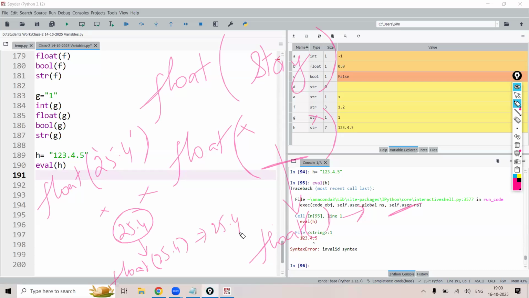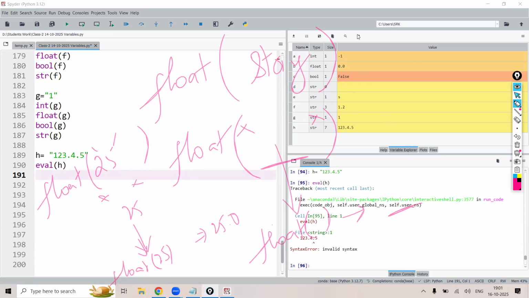Now, for example, if you have string "25". According to what I have told you just now, remove the quotes. After removing the quotes, the balance you are having is 25. For that 25, you just apply the float. Float of 25 is 25.0. Clear?